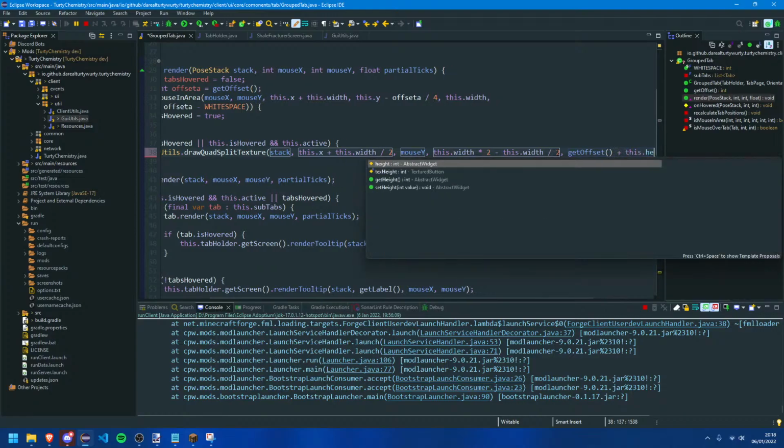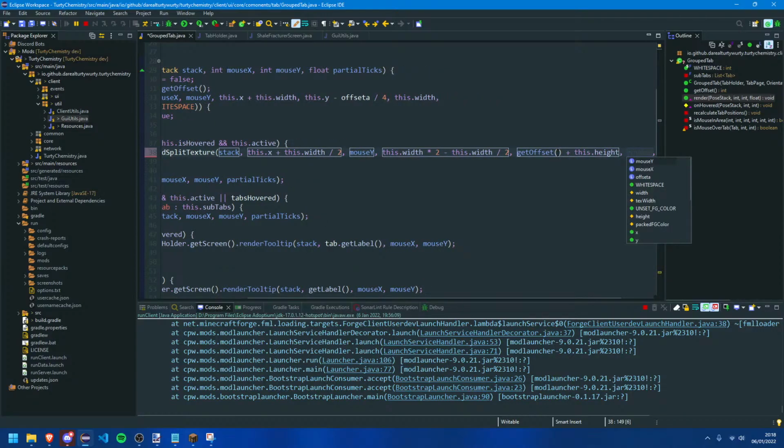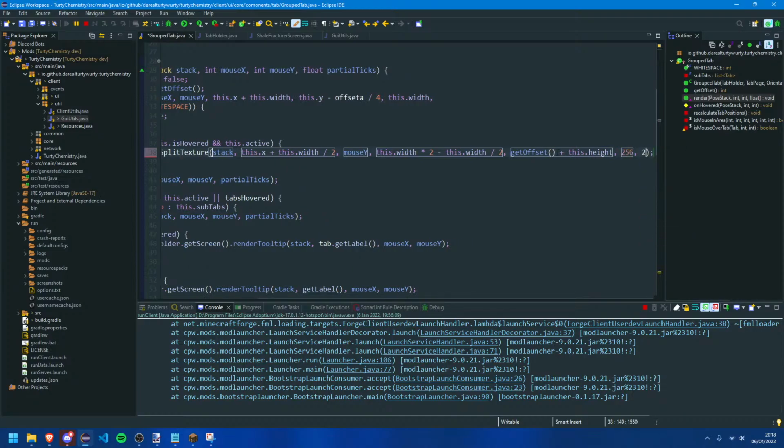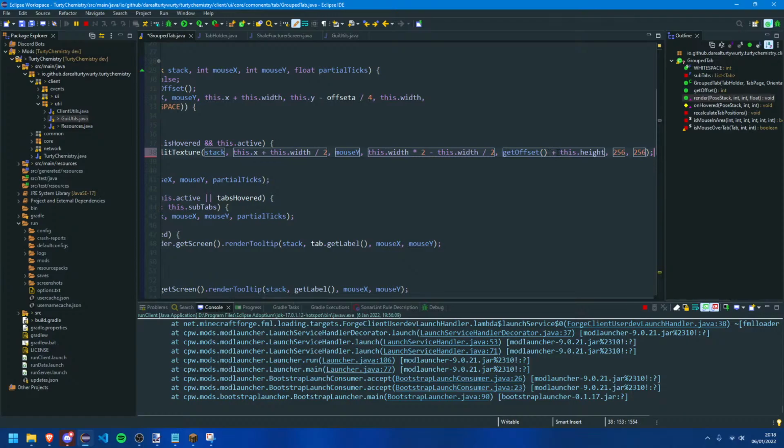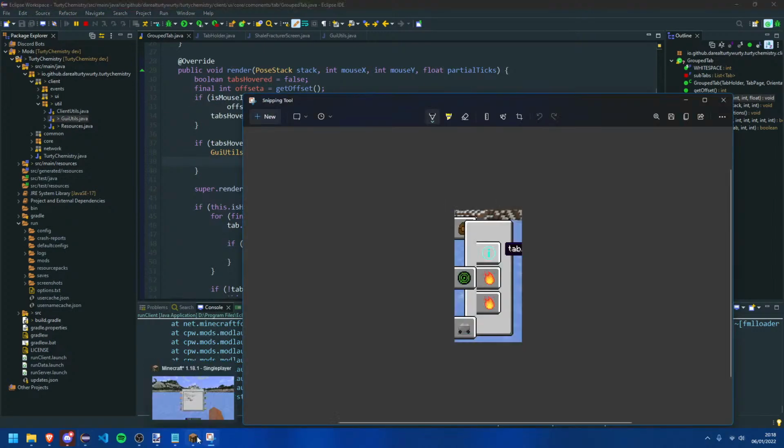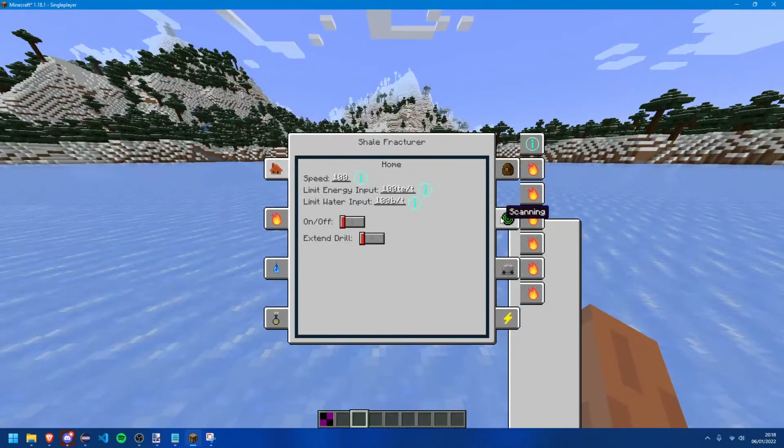Plus this dot height, maybe? I don't remember. And then it was just the texture width, texture height. Okay, let's just try that.